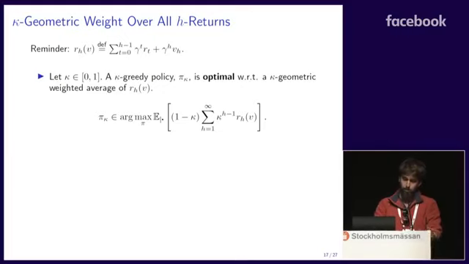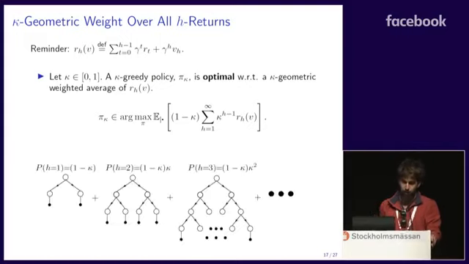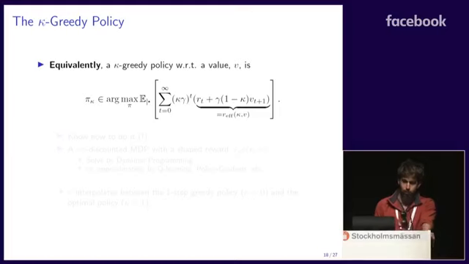Intuitively, we can also think about this kappa-greedy policy as being optimal with respect to some probabilistic setting, in which the probability that we would need to solve a tree with a horizon of h has the geometric distribution of kappa. However, it might seem unnatural to solve such an optimization problem, but luckily we can write the optimization problem that we need to solve in order to get the kappa-greedy policy differently. We can write it in this form that we see here. Now, this form, I claim, is much simpler. We actually know how to do it.